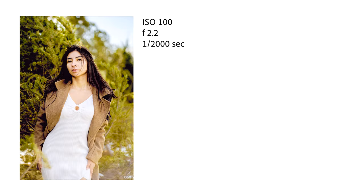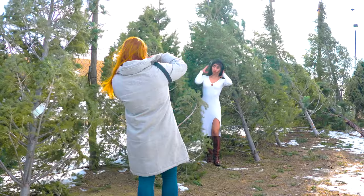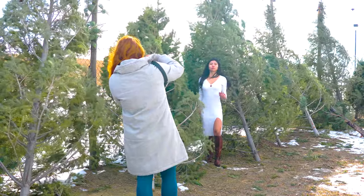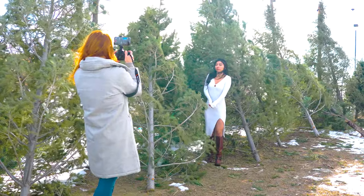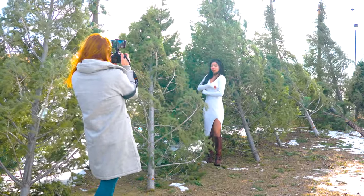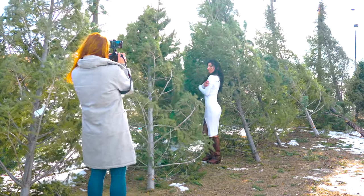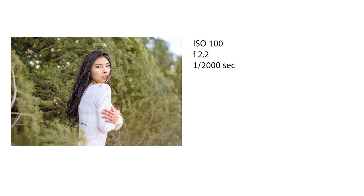If you have the ability to do so, try to keep the shoot as short as possible. If a client hired you for an hour, I would try to keep it under 45 minutes — because by the time they reach the hour mark they're already going to start looking miserable and be very cold. Julia was being an absolute trooper, surviving through the cold tundra we were dealing with. I typically go for an hour for my shoots but I kept this one to about 30 to 35 minutes just so she wasn't dealing with the cold for that long.